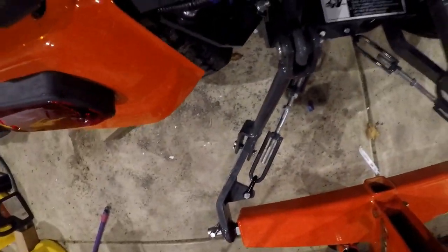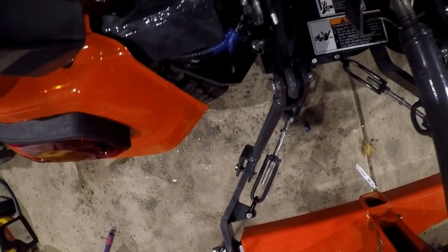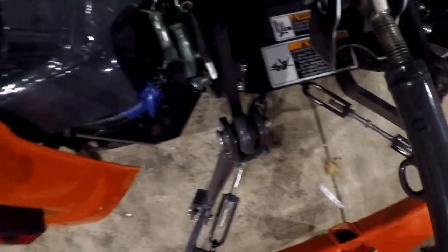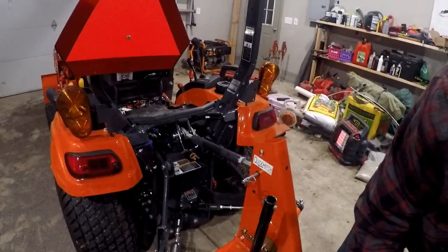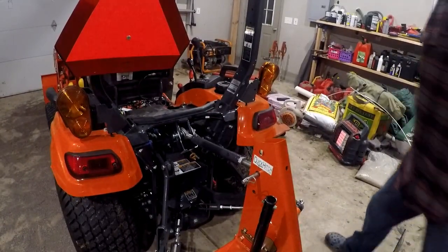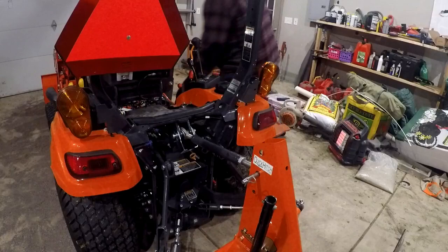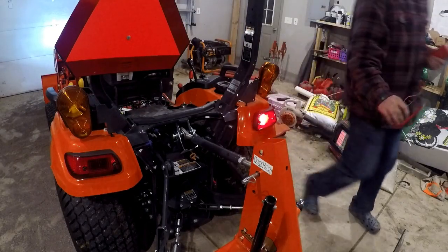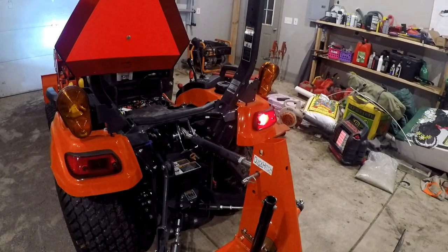So you can see them right in there. You have those 3 wires. So I'm going to get my handy dandy multimeter out.